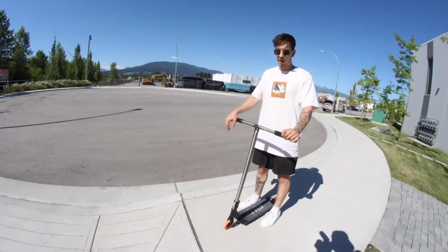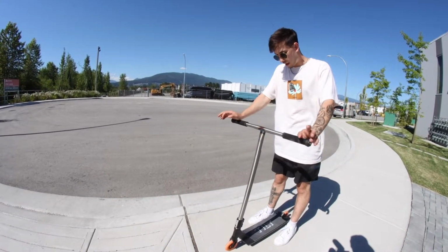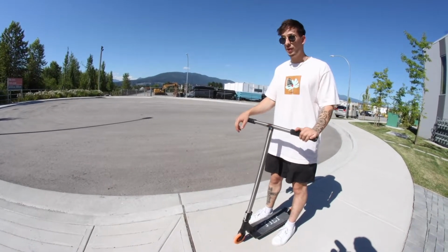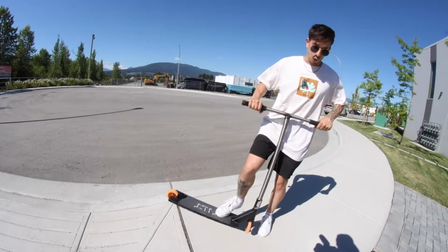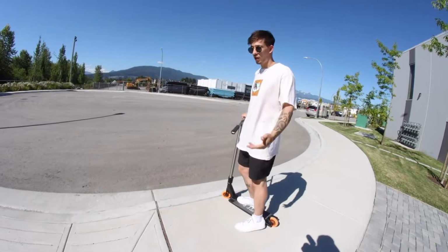Obviously, the easiest way to learn them is fly out, airbag, foam pit. It's not too bad of a trick. You don't really fall that hard necessarily. That's pretty much it, I would say. Start learning 180 tail whips and start holding it about right here. And then it just makes it a lot easier for the turn.